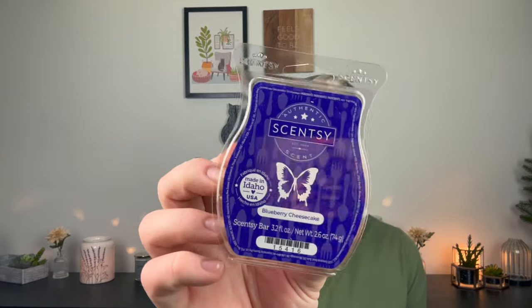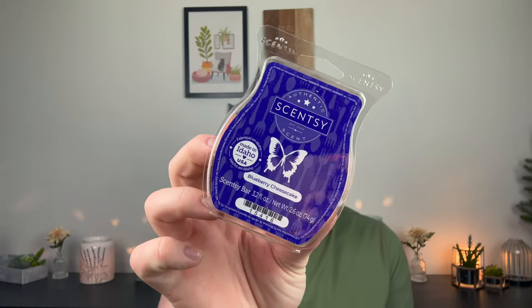A classic that I'm actually out of, which I cannot believe, blueberry cheesecake. People either love or hate blueberry cheesecake. Obviously enough people love it because it's still in the catalog, but it's so good. It's creamy cheesecake with rich, delicious blueberries. And the cheesecake note, it's not sour, at least to my nose. I've smelled some cheesecake scents that smell sour, and this does not to me. It's just delicious, creamy, yummy cheesecake.